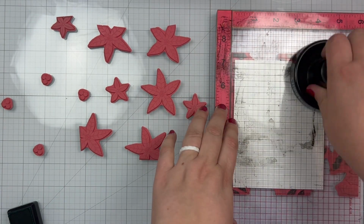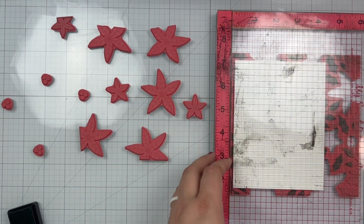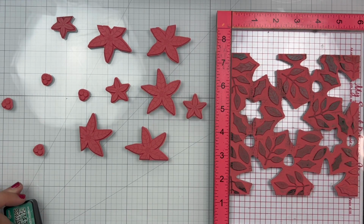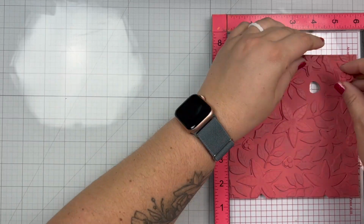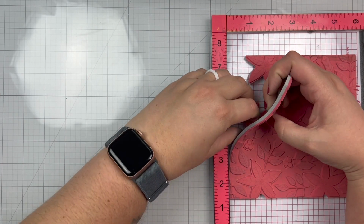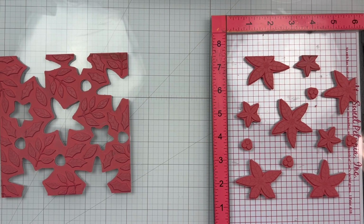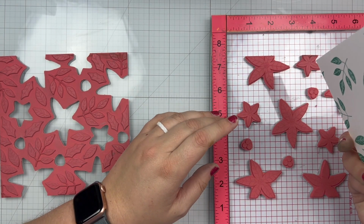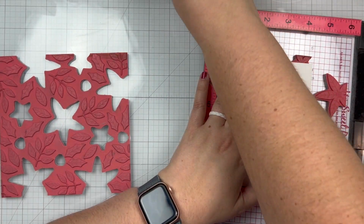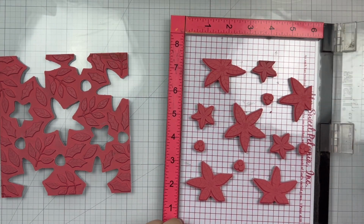I took out all of the pieces that I wanted to stamp red so that I just had my leaves behind. I inked up the background stamp with pine needles, and I placed some white cardstock on top, and then just used my Misty to help me with stamping those green leaves. But then I realized that I didn't keep my paper in place on my Misty, so when I put all of the pieces that I want red back into the stamp and pulled off the greenery, I didn't know exactly how to line up my paper. So I did my best.